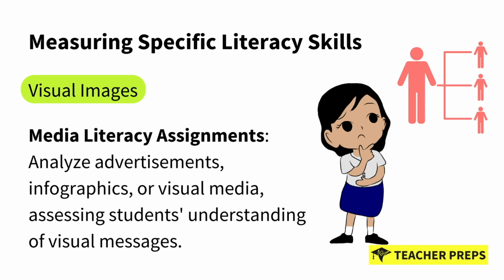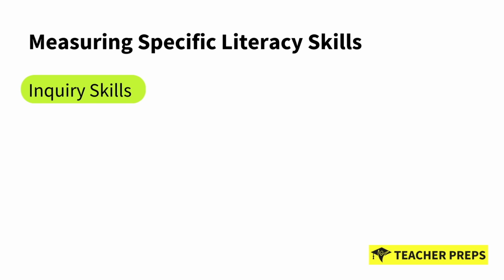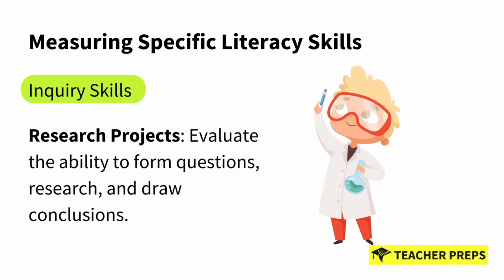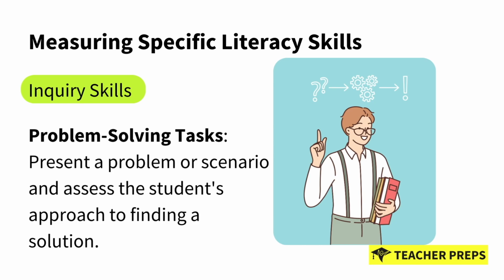Excellent. Now let's move into our 6th literacy skill. In doing so, we have inquiry skills, and we use these to measure what we want for our research projects. Here we're going to evaluate the ability to form questions, do research, and draw conclusions. And then also problem-solving tasks to assess a student's approach in order to come up with a solution.